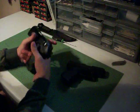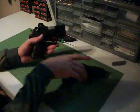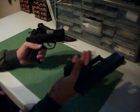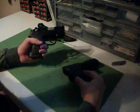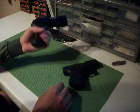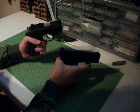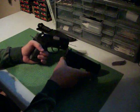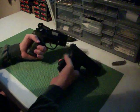I like a solid gun feel. This doesn't really have any wobble to it when you shake it, but the Glock really doesn't either. That was my magazine wobbling there, just because I have that pinky extender on there. It doesn't couple up perfectly, but yeah. Both are beautiful pistols. I like them both. I'm glad my buddy bought this, because I'm going to be having fun shooting it for him when he's not. And pretty much, you can't go wrong with either one.